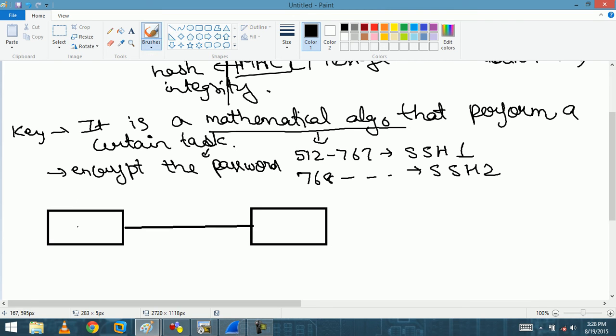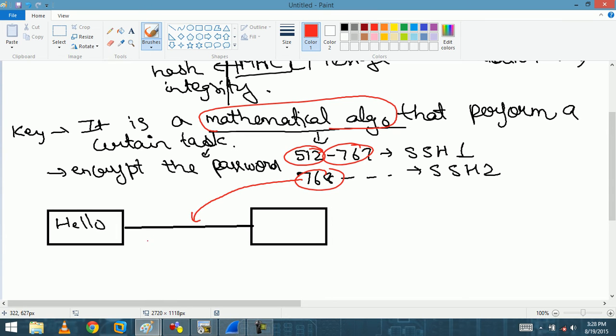This is a packet, something like hello. This mathematical algorithm will run over it, with a key size of something like this, with the use of AES plus MAC, message authentication code, and it will generate some random values.